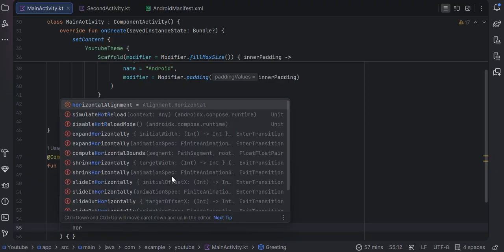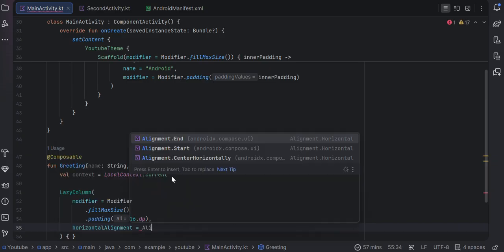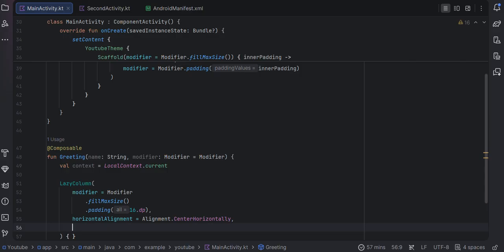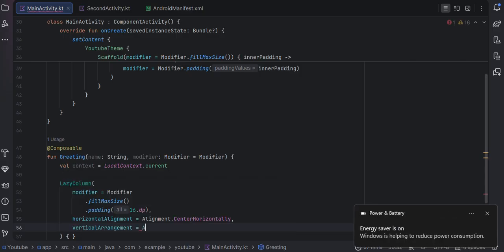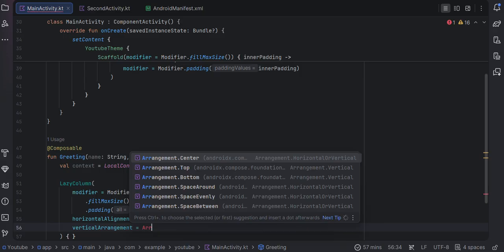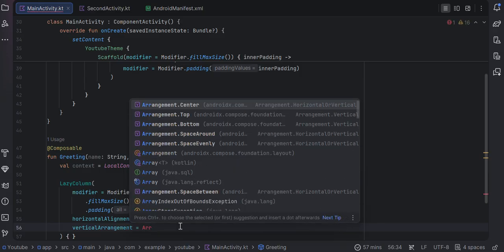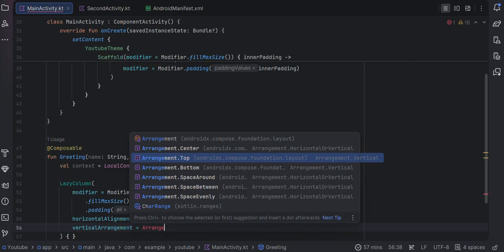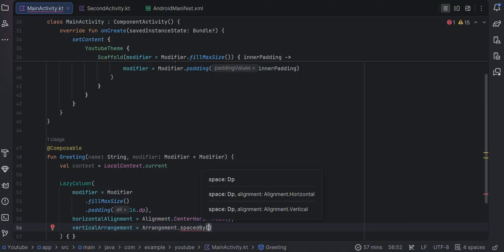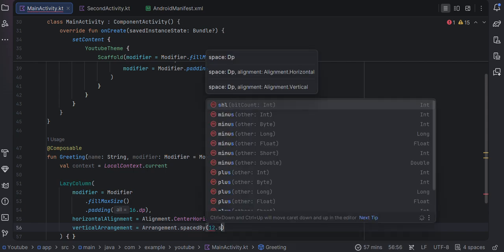Horizontal alignment, alignment centered horizontally. Vertical arrangement, Arrangement dot space dot dp.